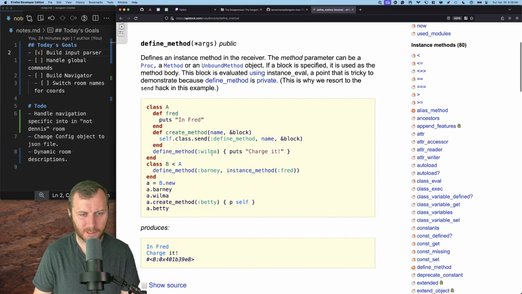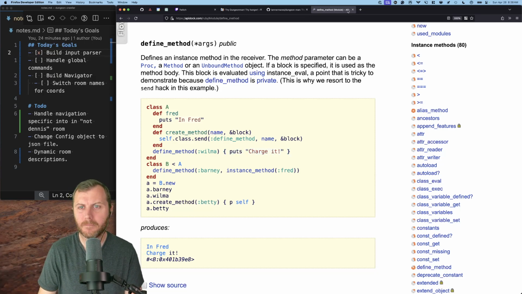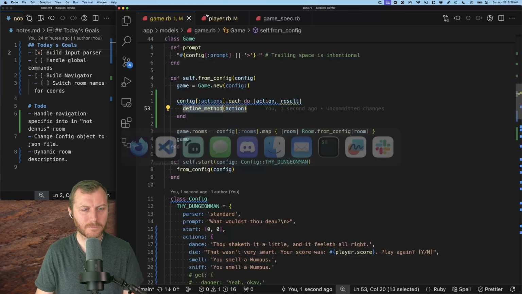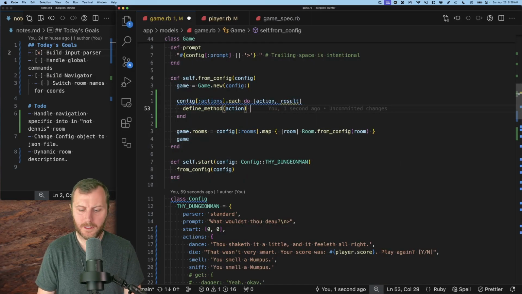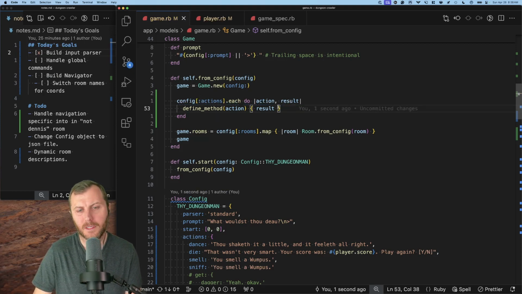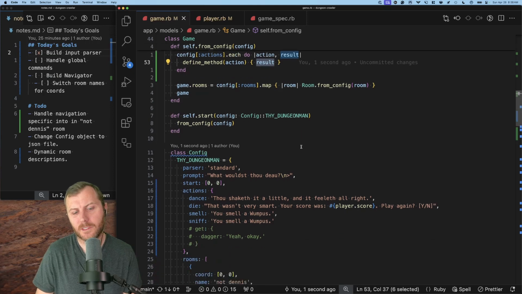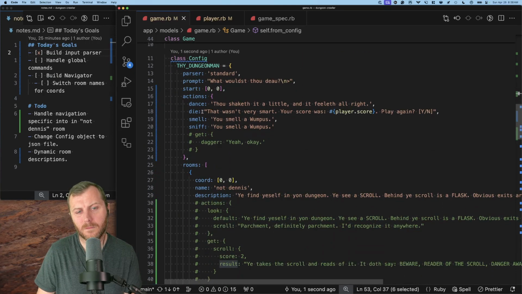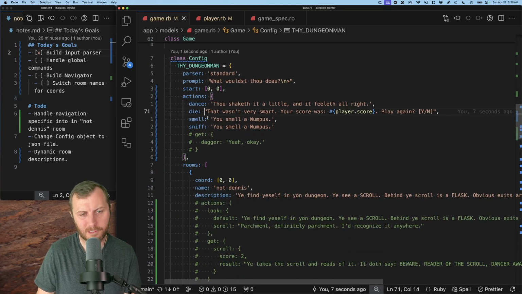Yeah, so we can define the method and then in a block say what that thing does. Oh, what are you mad at? So the result, right? We would have to code here, print that thing.